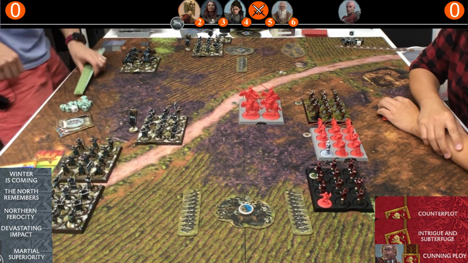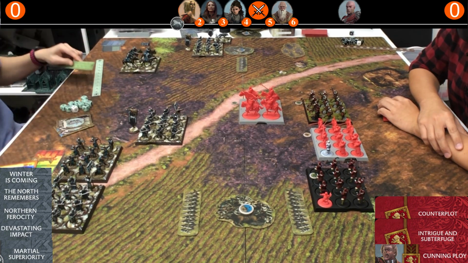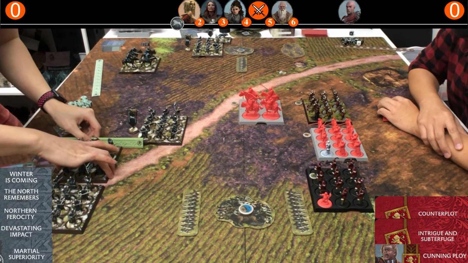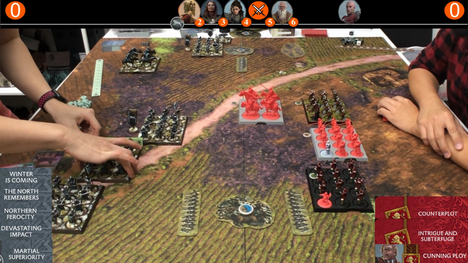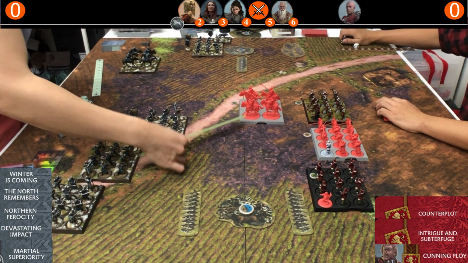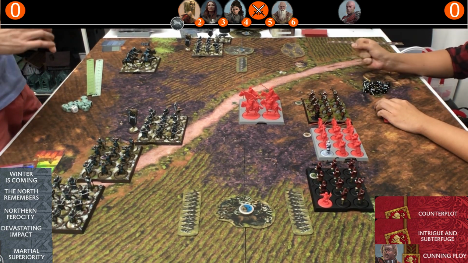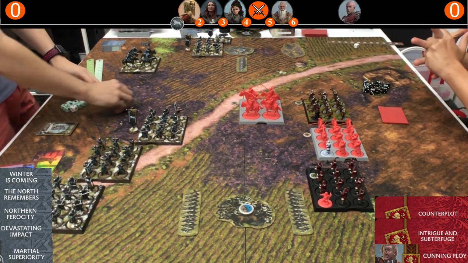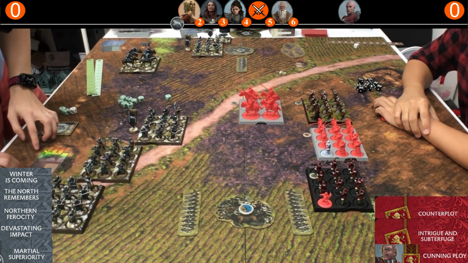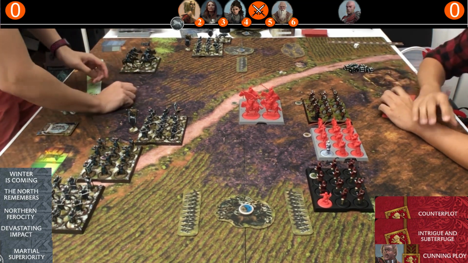Okay. So I don't want to rush it because if I do, you can still, well, okay. Yeah, okay. I'll go ahead and move. I'll shift 2 inches forward. Alright. And I'll open fire from here. Right, cool. I have range. I don't get any bonuses, because you're way beyond range. 2, 4, 6, 8. Only 8 attacks. Alright.